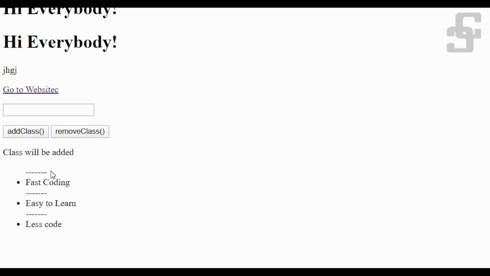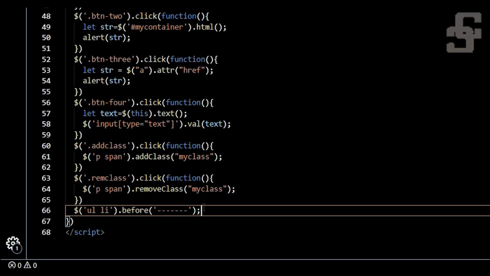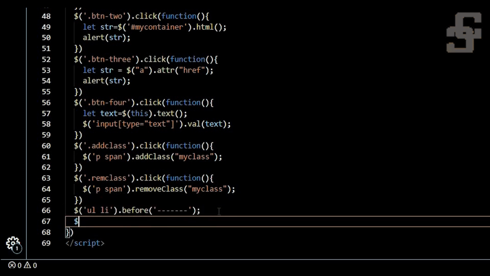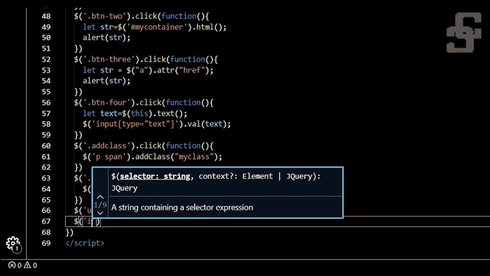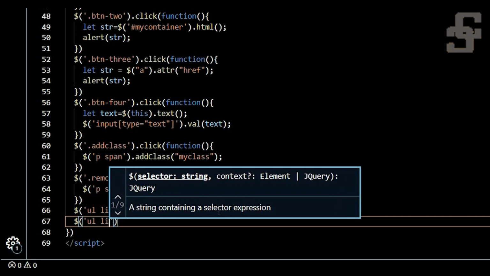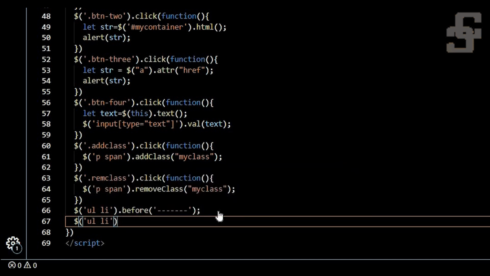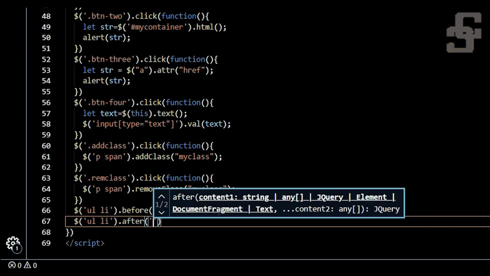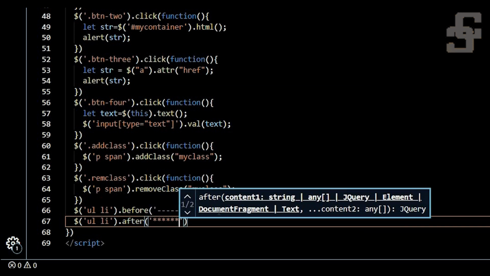Yes, this line was added before. Then let me see for after. The same thing, $ UL LI dot after. I am adding just a star.